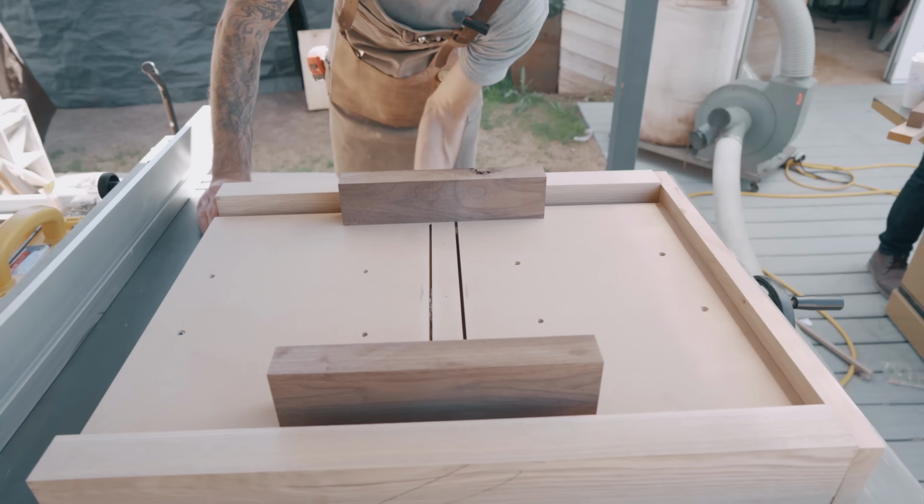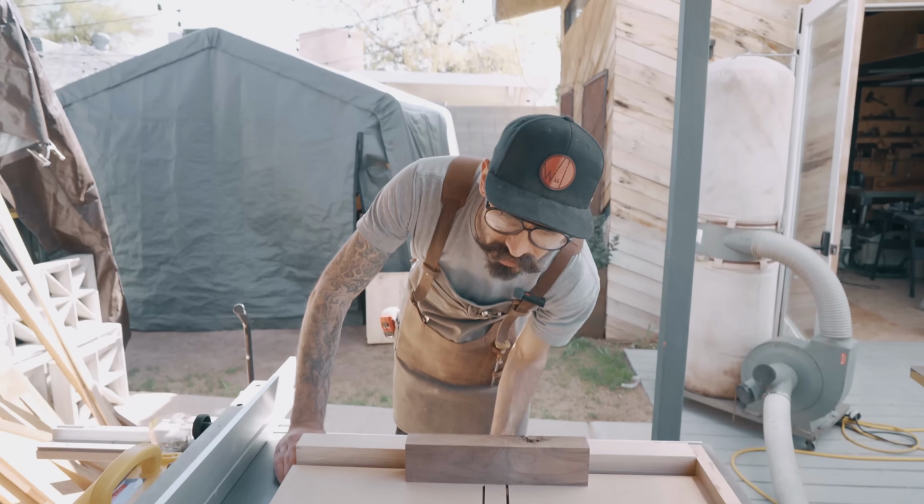So now you can see this new line that we have here is not a 90-degree cut. It is a 12-degree cut, 12 degrees off of 90 rather. Hopefully that makes sense when I'm saying that to everyone else.